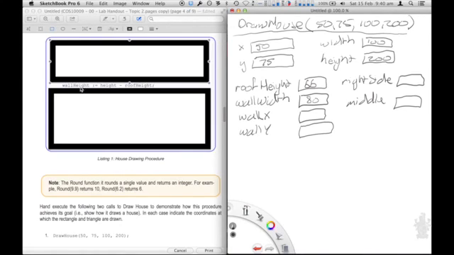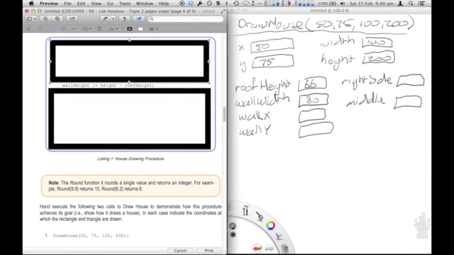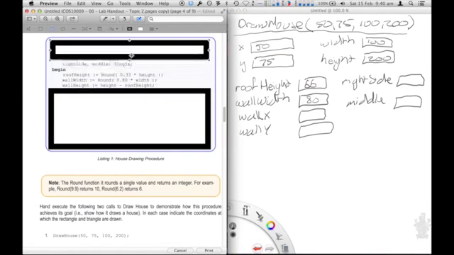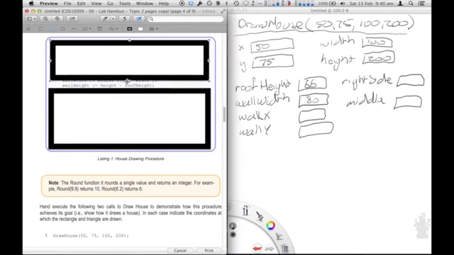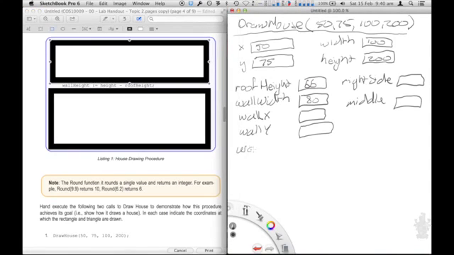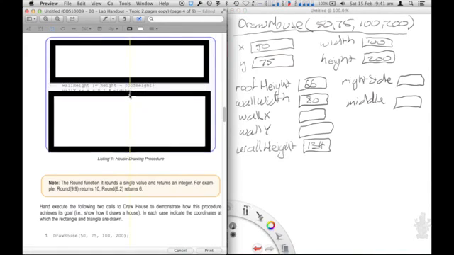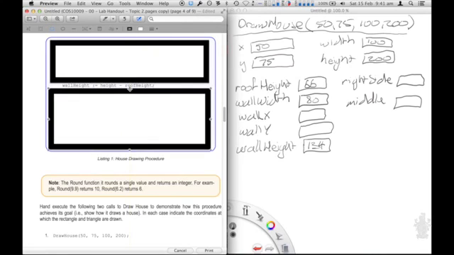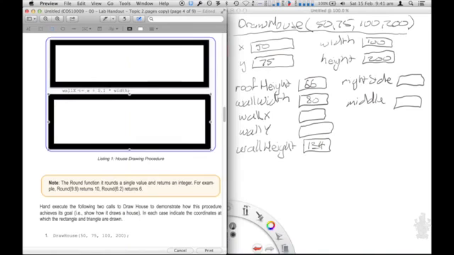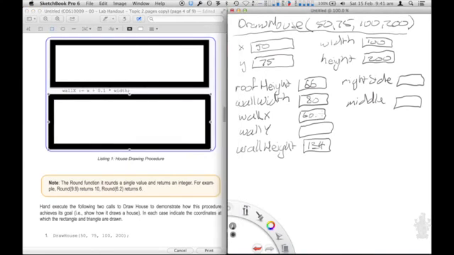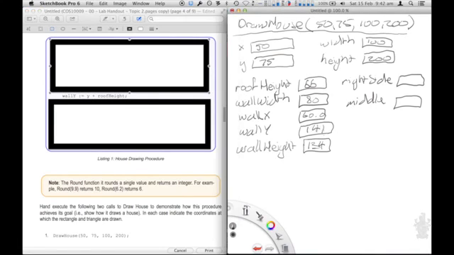Did I miss that one when I wrote it down? I did, didn't I? Okay, that's okay. We can adjust. In my rush to get through this, I forgot to create the wall height variable. So let's just add that in quickly. Nobody will know. Wall height, and 134. Okay, so there's our wall height. And we can continue to execute each of the assignment statements one after the other until we get to the end.